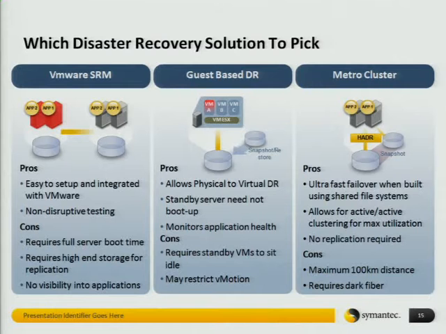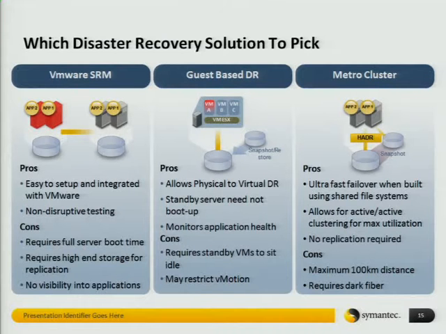So if you're looking at a large number of applications and you need them to start within a short amount of time, your RTO is, let's say, 4 hours, and you have 1,000 VMs, you might start to look at guest-based solutions in order to start those applications in parallel for each of the actual services that you have within your data center. And the last thing is Metro Cluster. And by the way, Metro Cluster and guest-based DR, Symantec has solutions for that. Veritas Cluster Server does this. If you're interested, you should look it up, see what it is.